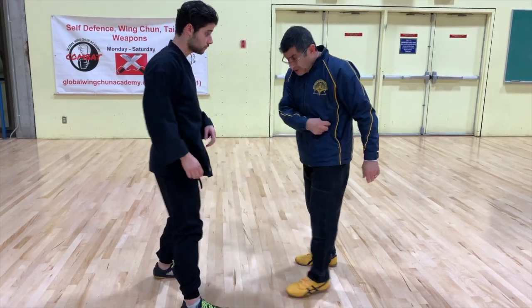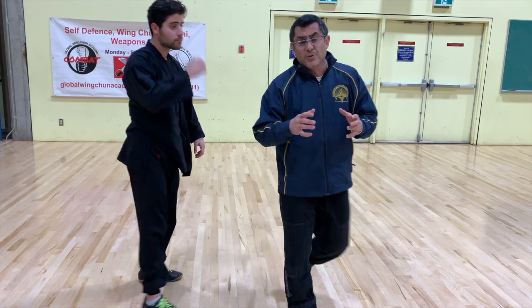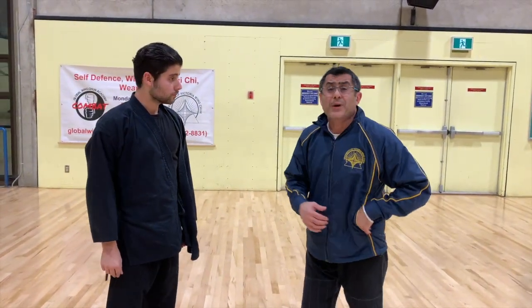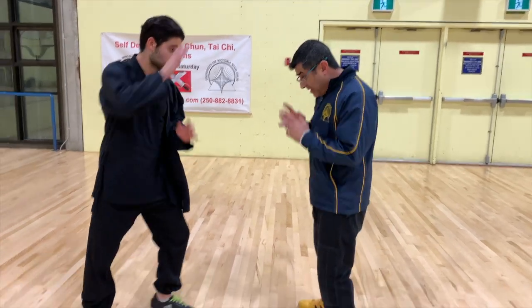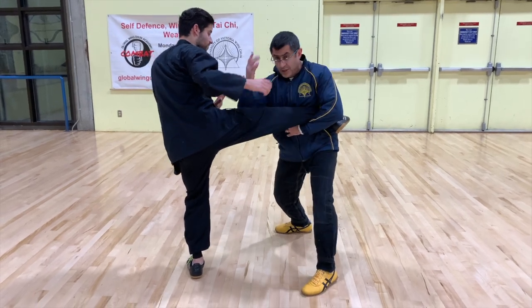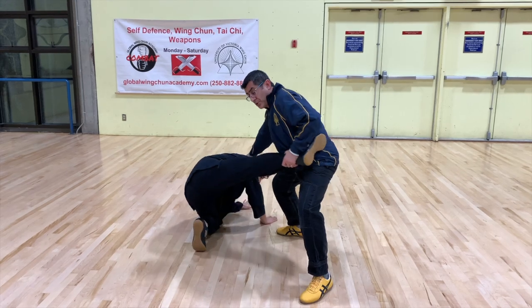My only advice is if he's kicking, when he comes in, move to the side. Impact is going to be a little bit less. You're still gonna hurt, you're still gonna get hit, but at least it's not as much impact. When it comes in, you know, just come in here, that's all you're doing. From this position, then we've got all those options, which I showed you here. So it's very, very easy.